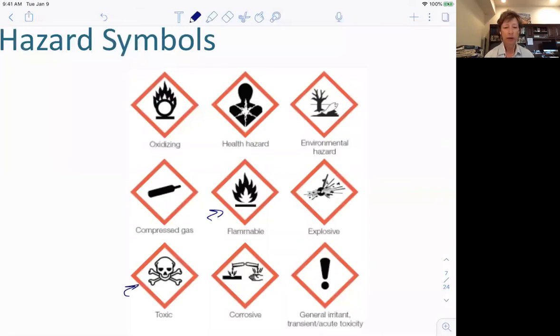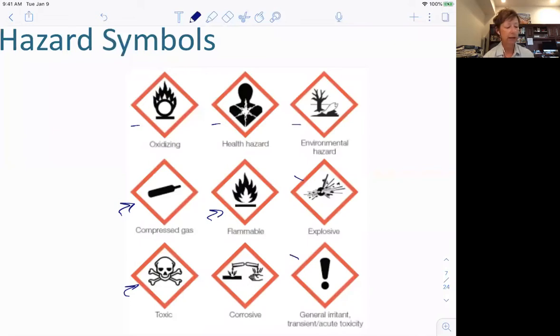But just be aware that we have different symbols for compressed gases. For instance, we do have some compressed gas tanks for our CO2 incubators. Those have to be chained up because if they topple over and get dented, they actually become a projectile because of that compressed gas. So something to consider. General health hazard, you can see there, explosive, that makes sense. Irritants have that exclamation mark. And then oxidizing refers again to the reactivity of that particular material.